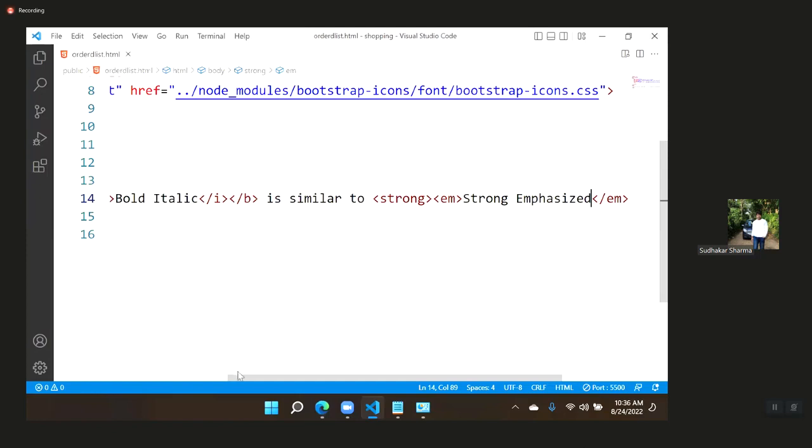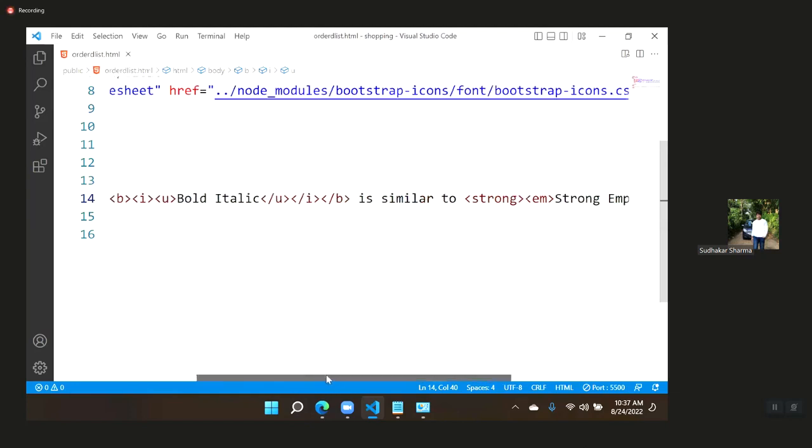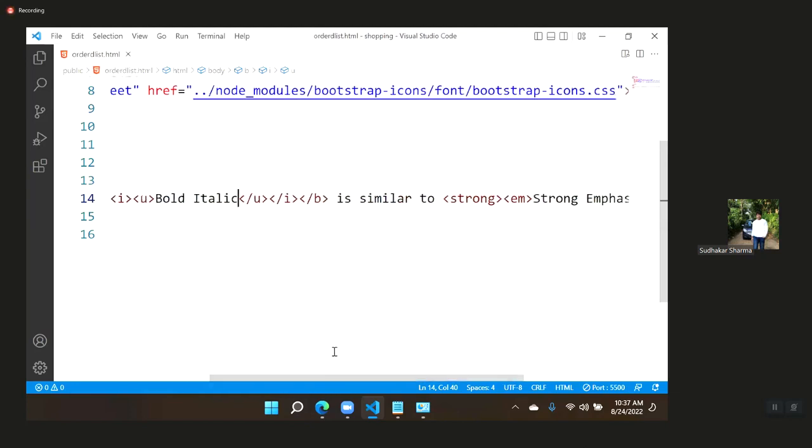Observe carefully here. If you remember in MS Word, suppose I am giving U for underline. You saw in MS Word, when I am inserting in review mode, it gives an underline. Have you observed? That means while inserting some new content, it gives an underline.